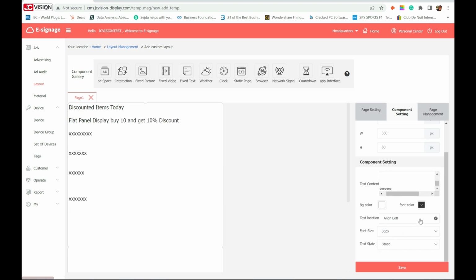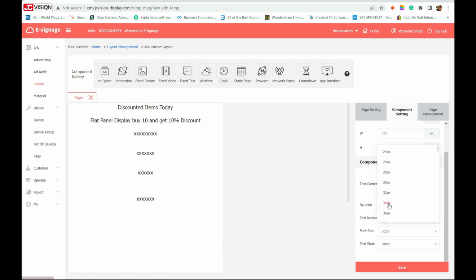You can do accordingly. Then you can align it how you want it to be aligned, to be center. The size, you can increase the size of the font. Maybe make it 48.